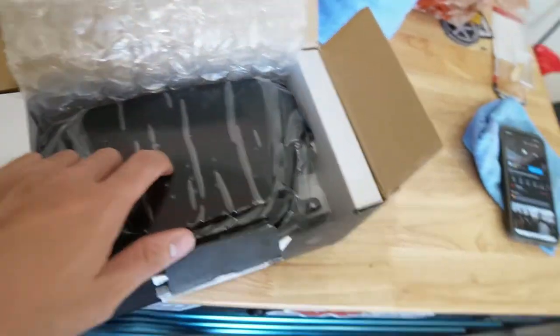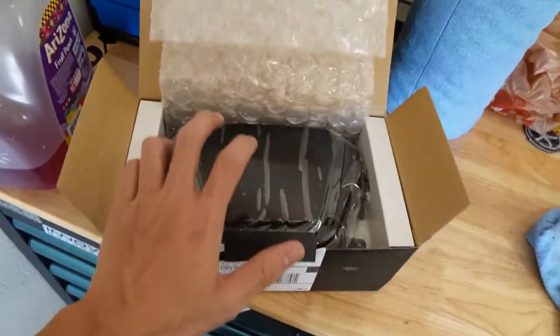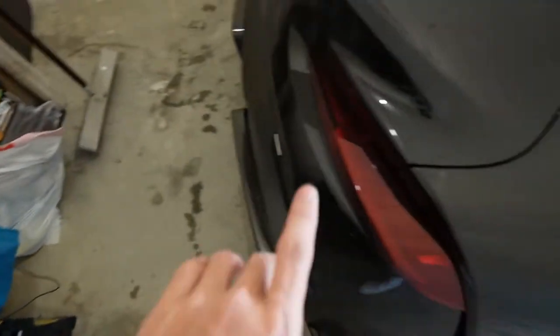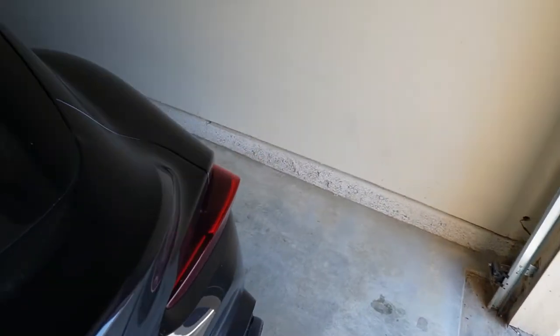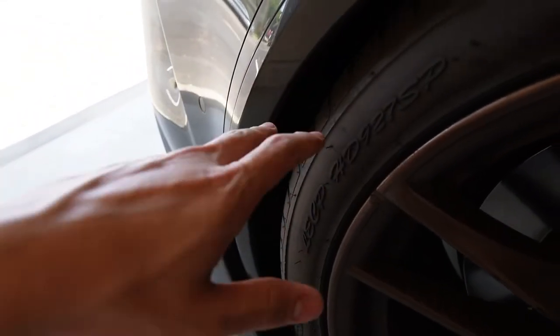We need to take off the bumper in order to wire this up. It also comes with tap-ins that plug into one of the tail lights so it can use the brake and reverse function. It looks fairly simple to plug in. I'm going to turn the car around for better lighting — kind of have to take off both wheels to get the bumper off, because there are two 10mm bolts that stick in here and there's no way to reach them without a skinny ratchet.